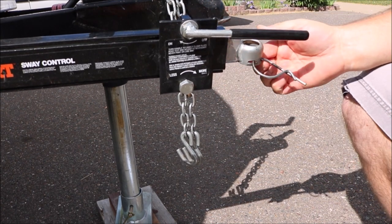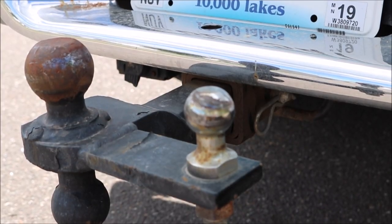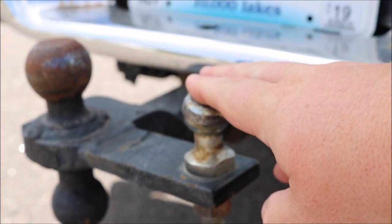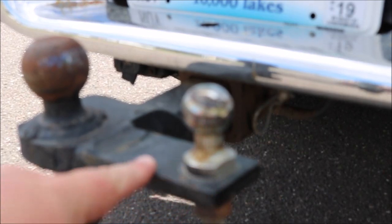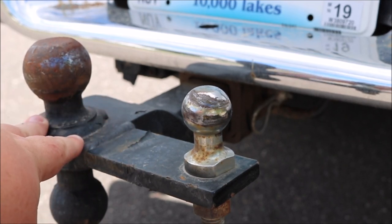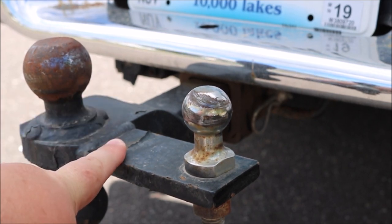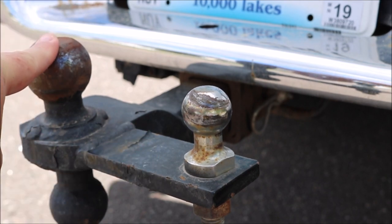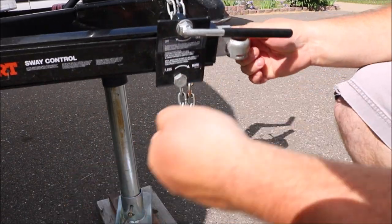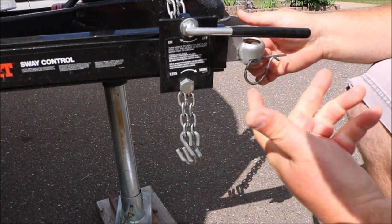The ball that is mounted onto our actual hitch is just an inch-and-a-quarter hitch ball. Here's a shot of everything unhooked — this is that inch-and-a-quarter ball where your Curt sway bar connects up to. This whole strip here we actually had to have welded onto this hitch. Our riser hitch we bought from the store; we just had a neighbor who's great at welding weld that on, and it worked out really good. This is the two-inch ball that you're going to hook up your camper to. When you go to remove it from your ball, it's pretty easy — you just pull this pin right out and clip it back in once you've got it around the ball, and it'll stay in place.